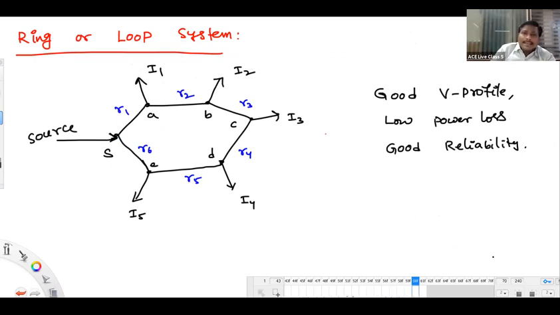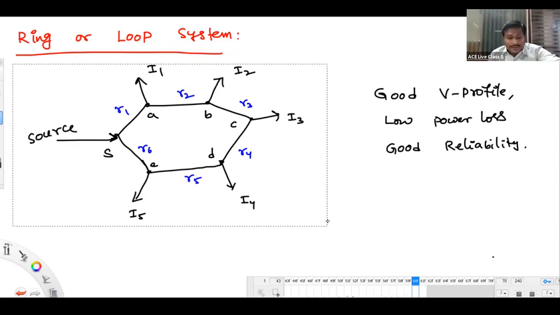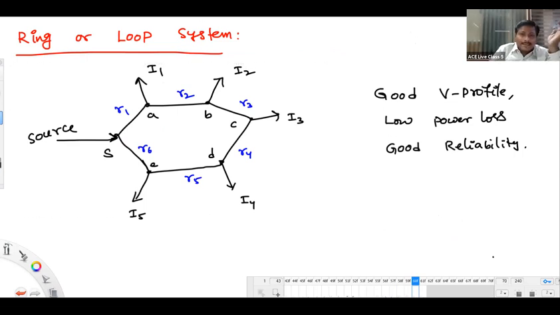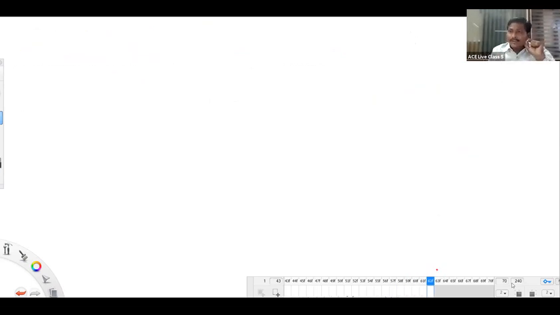See, anything he is asking in the exam, it doesn't matter whether it is to calculate the resistance value of the feeder or distributor sections, or to calculate the currents, or the voltages or voltage drops, whatever way the question is asked, the first and foremost thing you have to do is find out the current distribution in each and every section by applying KVL.